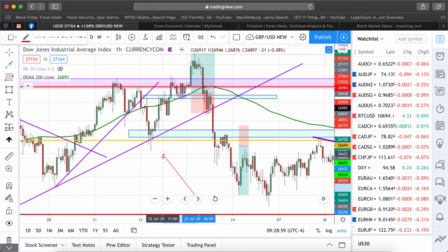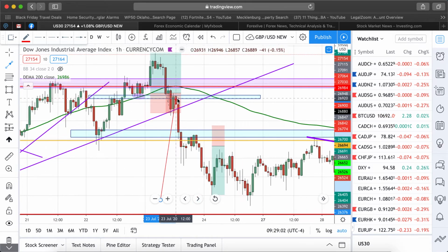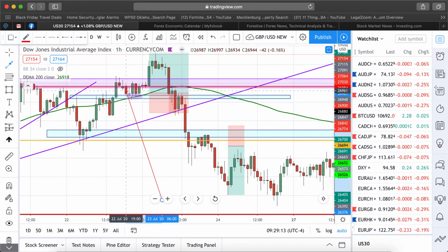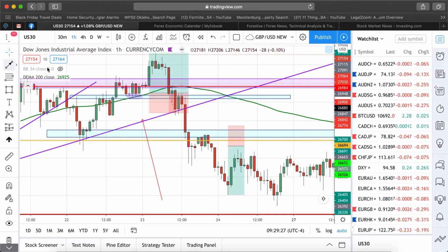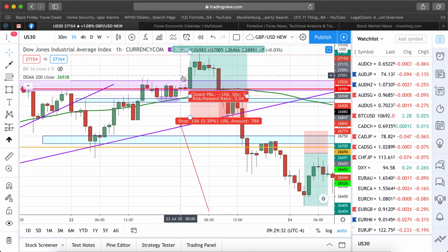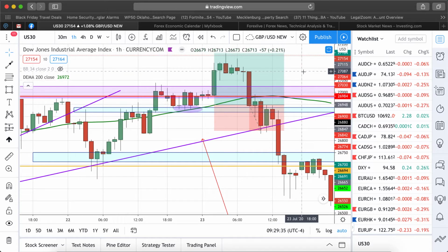So we're uptrending. We make this resistance level right here. I see price bounce off of this trend line, go up and break above this resistance level, and form support over here for several hours. And then I see bullish momentum to the upside. So I enter right about here. My stop loss again was down here. That's something that I've been getting better at. It was at 106 pips, honestly, and we were going for 216 pips profit, which we actually hit, and took some great profit on this for 2%.